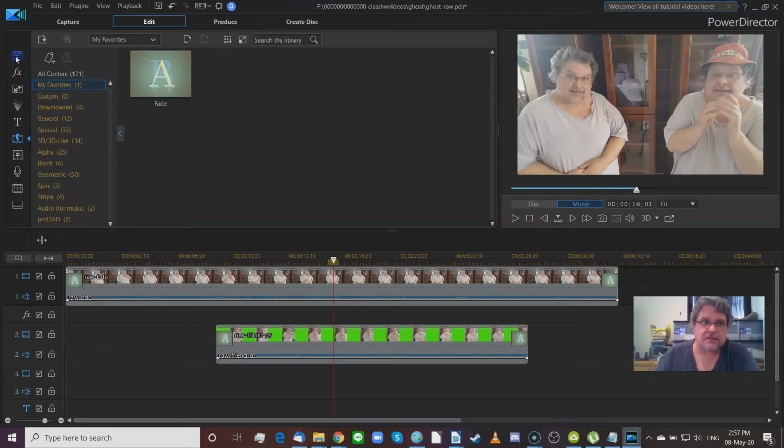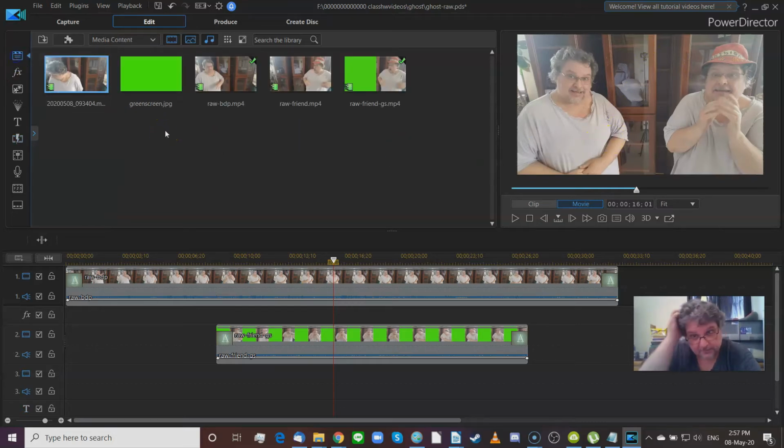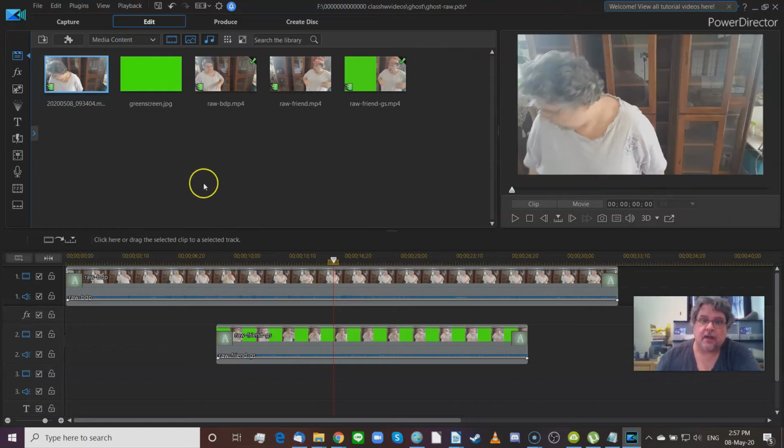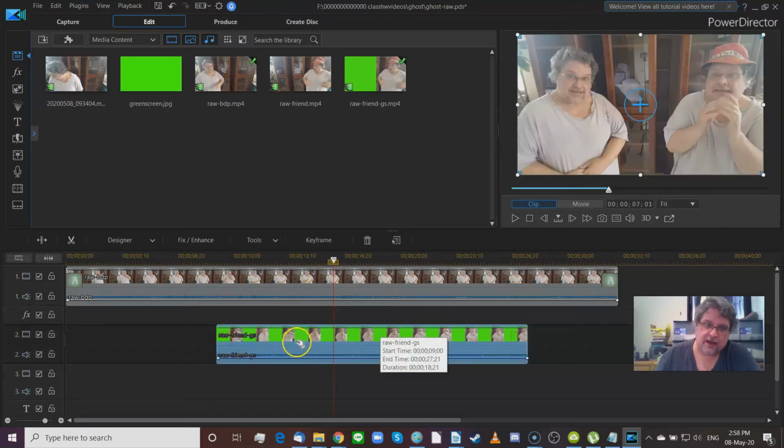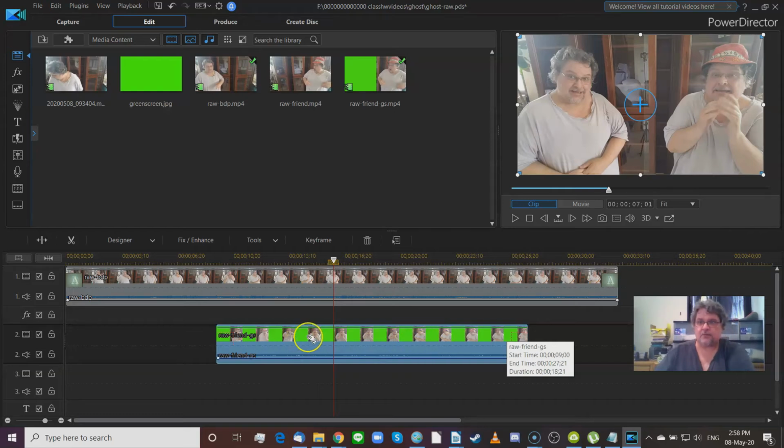Well, for my software, it's a little trickier. The way you do that in PowerDirector 17 is to make sure you highlight the clip that you want to be transparent, and you create what's called a keyframe. The keyframe gives you data for the thing.